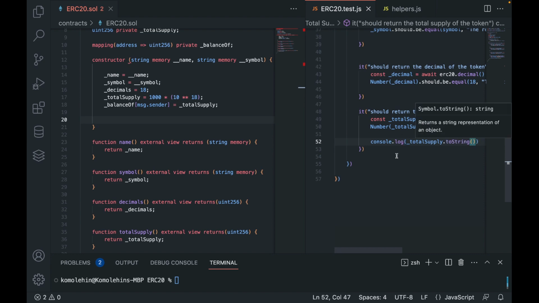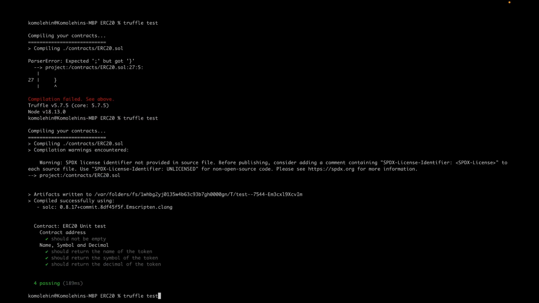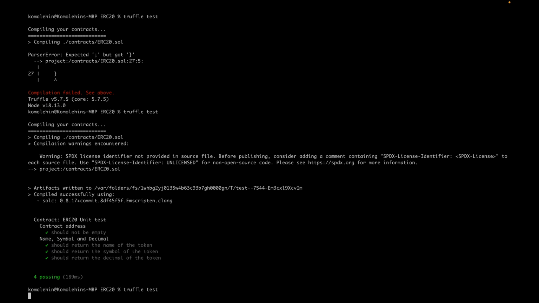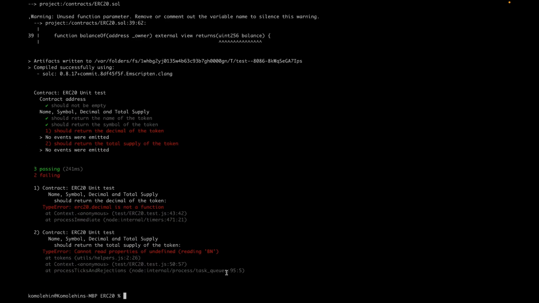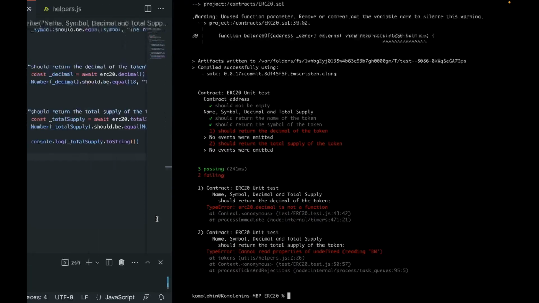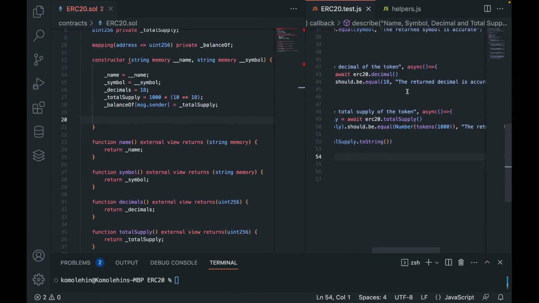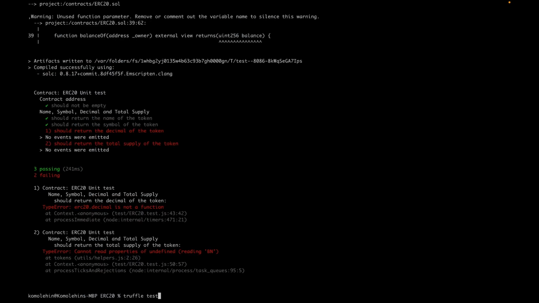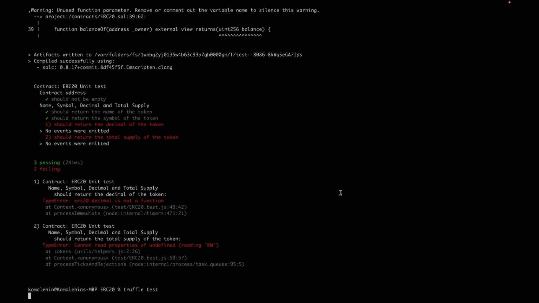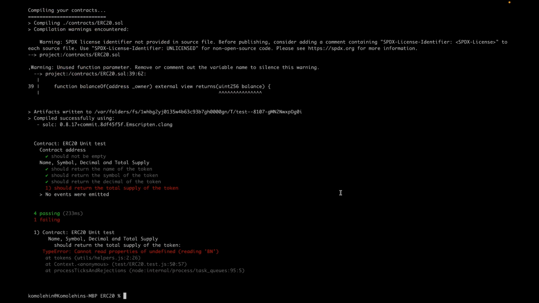That's a string. So, undefined, the decimals, it should be the decimals. It just said that cannot read properties of undefined big number.